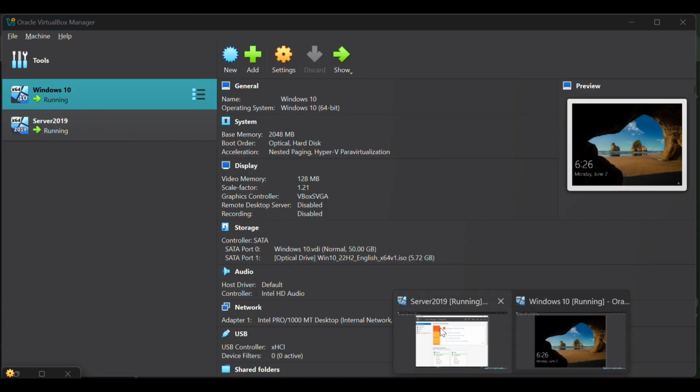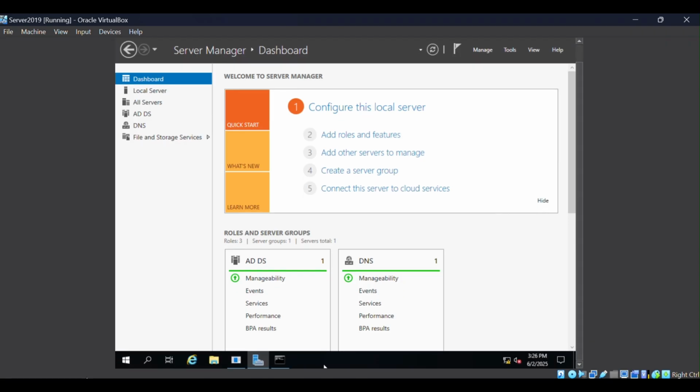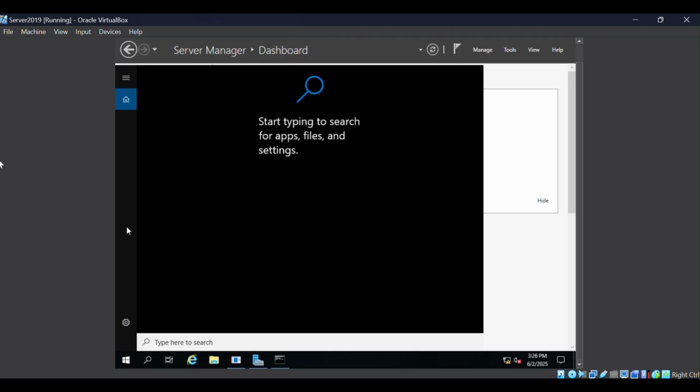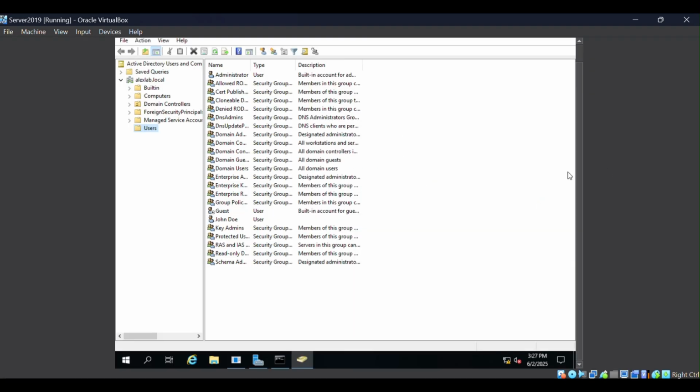I'm going to show here, this is the server VM, and this is where we're going to have our Active Directory shown. So we go to Active Directory Users and Computers. And this whole thing required more of a setup, but I'm just showing how it looks right now. To actually get these two virtual machines linked even further, I had to configure the IP address and do stuff like that. So it was kind of complicated, but not really at the same time.